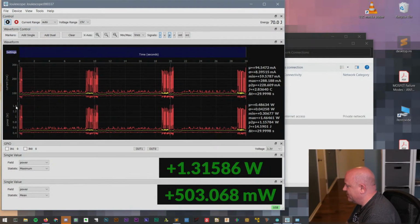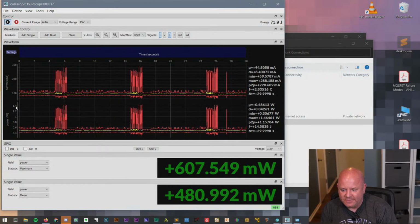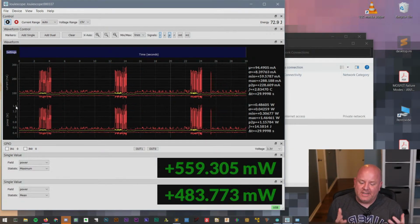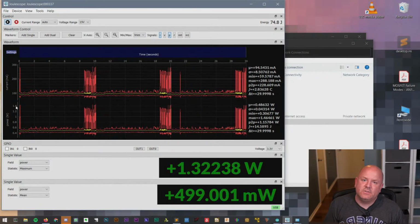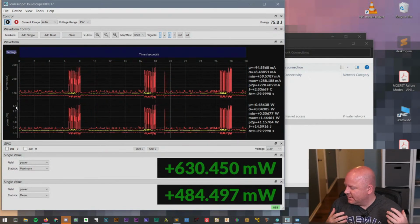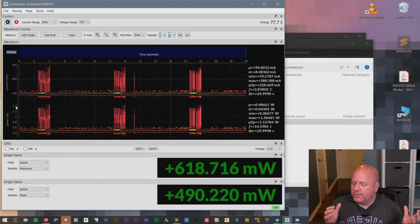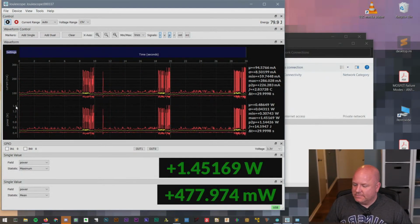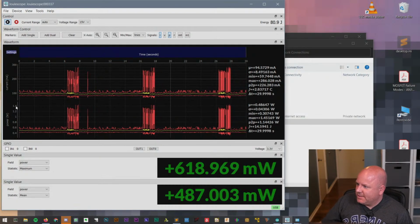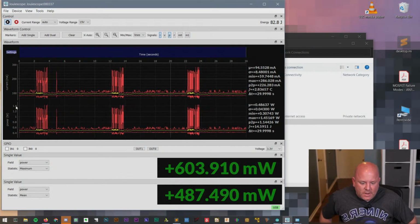Oh, man. Okay, I'm going to have to just do a video on this. This is kind of fun. Just to be able to look at and see what devices are drawing, to be able to see it so easily without, I mean, even an oscilloscope. An oscilloscope with a current probe would be pretty easy, but it's big and clunky and expensive. Whereas this thing is just a nice little small box.